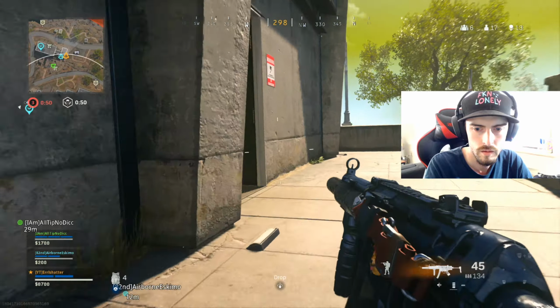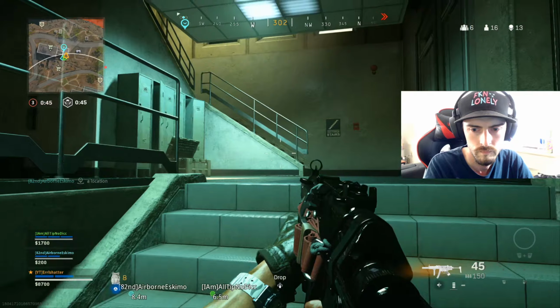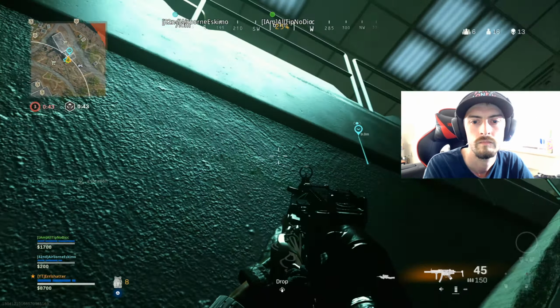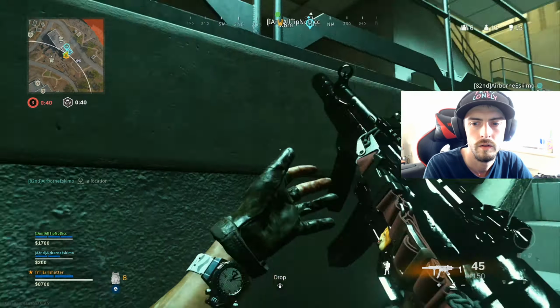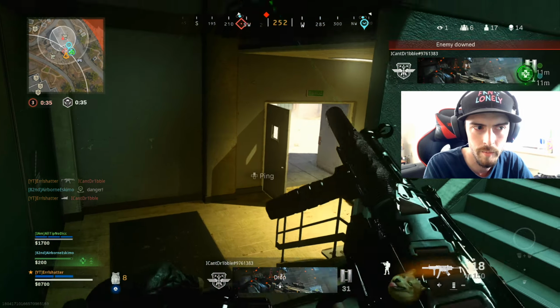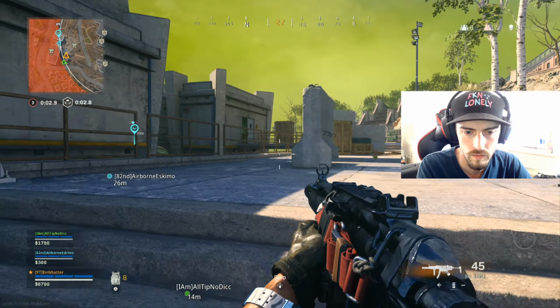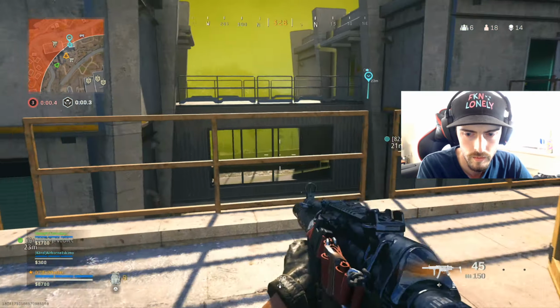Where? Marco, moving. All friendlies are in the safe zone. What floor are you on? You go down? He's right here. Other one's coming, other one's coming. Be careful. I hear him, he's on this other side. He's going to have to push out either way. Do you hear him? Do you see him? Anything?